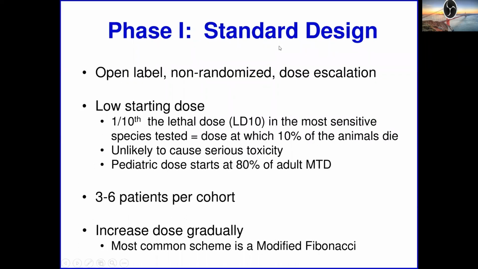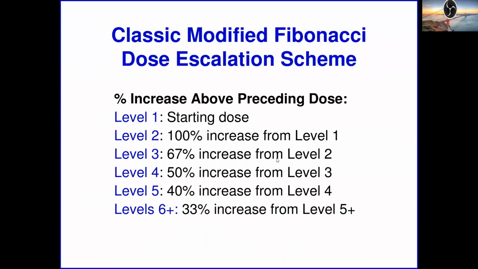Normally, phase 1 clinical trial designs are open label studies, non-randomized, with dose escalation. In the phase 1 trial, we will be seeing the dose which is maximum tolerated for the patient. Normally, we will be using the 3+3 design to find out the best dose that is safe as well as tolerable for the patients. How we escalate is by modified Fibonacci dose escalation.